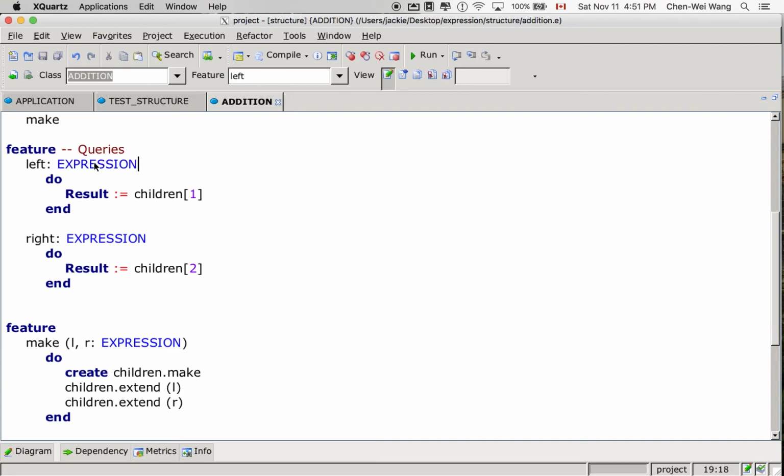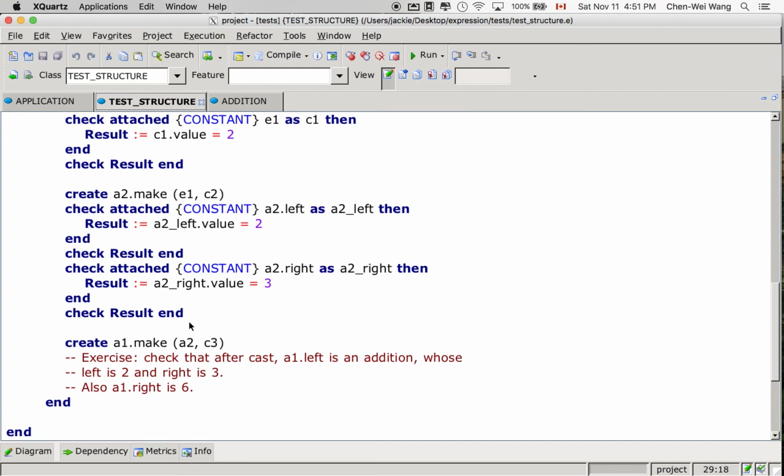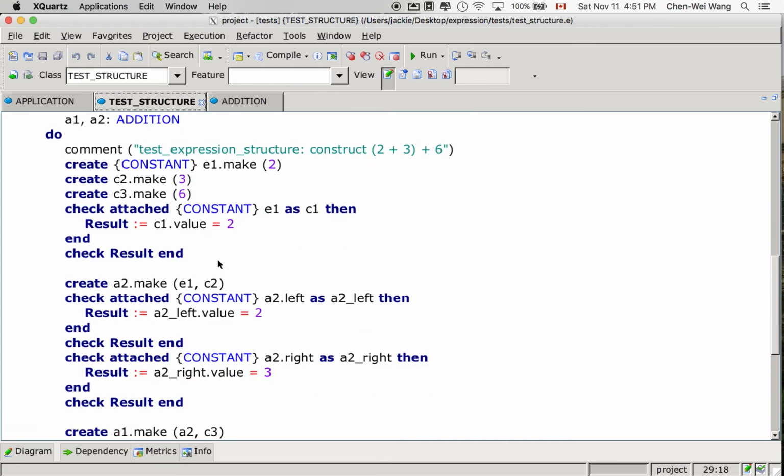Now, because the static type is actually expression, that means for the return value you cannot simply apply any descendant class specific feature. For example, over here, you see that we could not simply call the, let me just look for that over here. Okay, there we go.